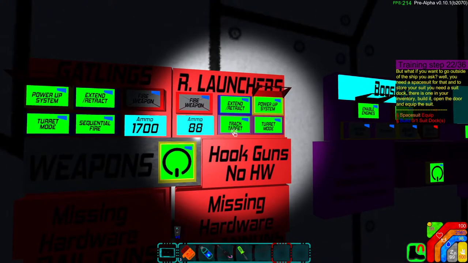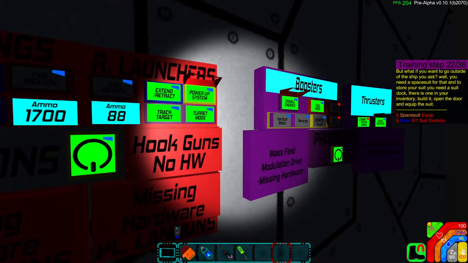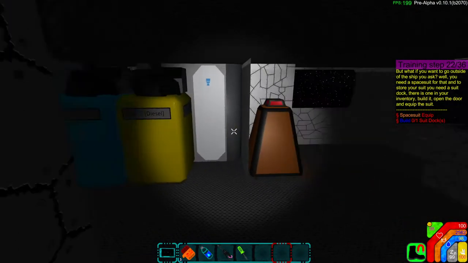But what if you want to go outside of your ship, you ask? Well, you need a spacesuit for that, and to store your suit, you need a suit dock. There is one in your inventory. Build it, open the door, and equip the suit.